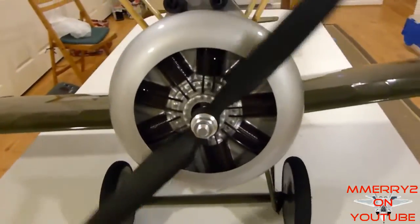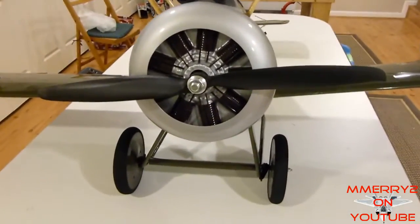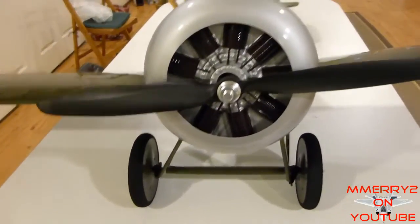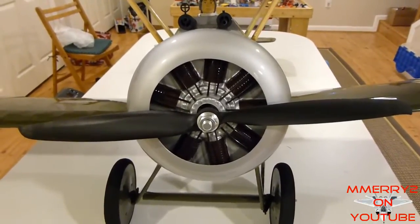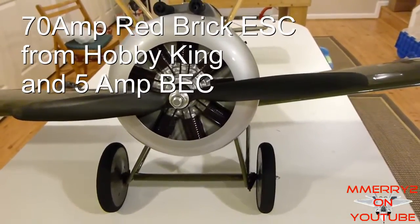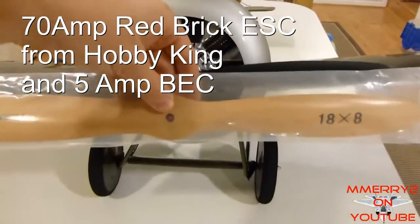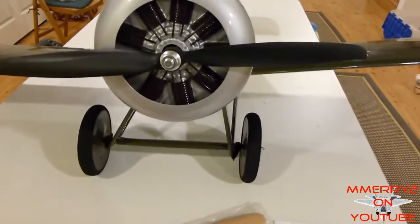Okay, so for a prop, I have a 16 by 10 prop. It felt like it was adequate, but it just didn't give me the maximum power. I probably could have gone with more. On this setup, I checked the amperage, and it was pulling only about 40 amps. And this is a 70 amp ESC, a red brick ESC from Hobby King. So I could have done more. I'm actually thinking about putting this Turnigy 18 by 8 prop on here, a nice wooden prop. It'll look a little bit nicer, and we'll see how it goes.